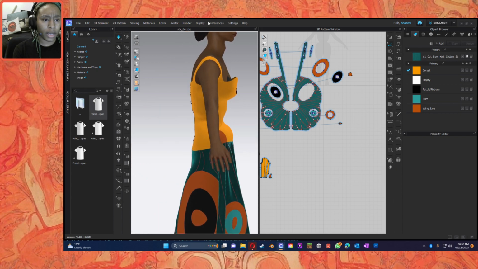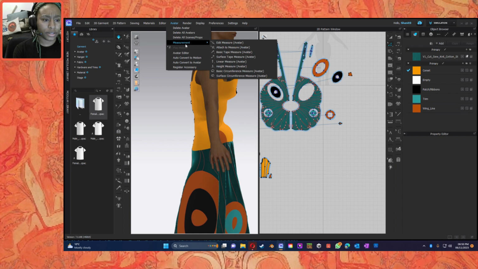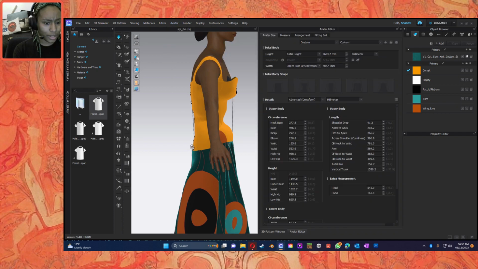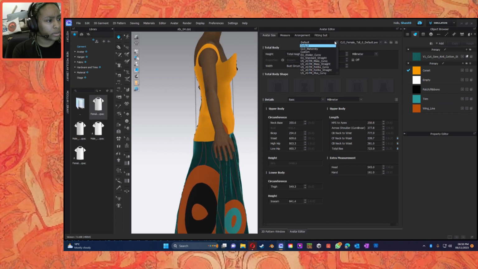But I think I might need to just change the avatar actually. Let's go to avatar editor because that shape is... I actually created some custom ones and I don't know where they've gone.